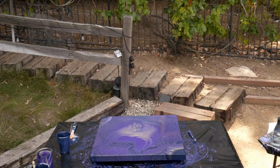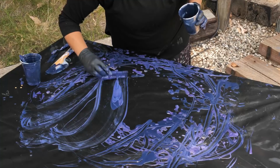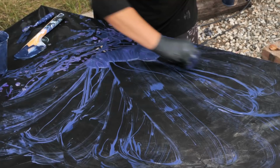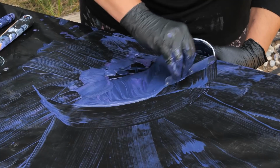I want to show you guys real quick how I scrape my table. So I take my empty cup and the stick that I use to stir it, and I literally just scrape the paint into a little pile. And they do that in fancy restaurants, clean the crumb catchers. Okay, so you get this all in a nice little pile. Now, I'll give you one guess what I'm going to do with this.